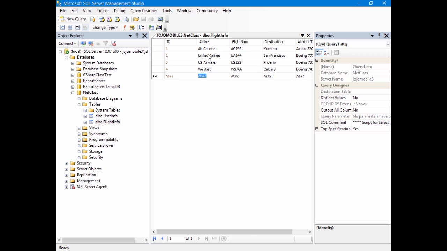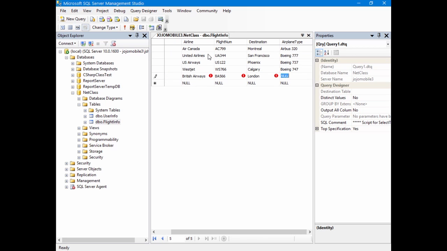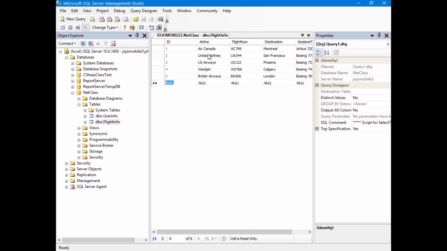This will be British Airways. This will be a BA 566 to London on a Boeing 787. Alright? So we just entered some sample rows in.